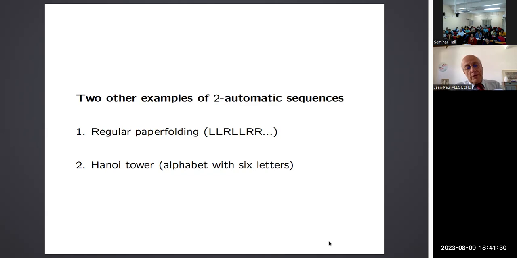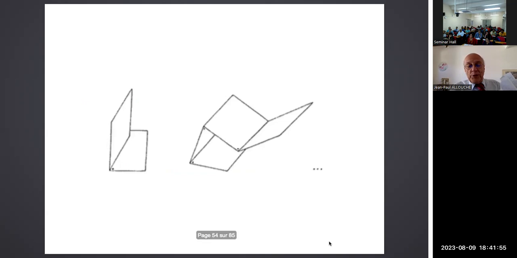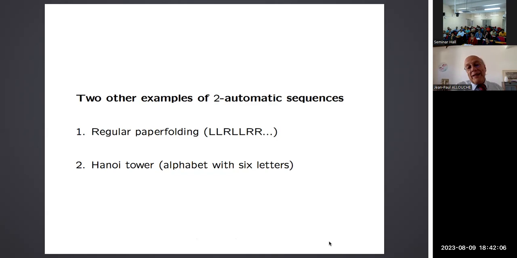And you try to do that infinitely, an infinite number of times, which of course is not that easy because it's more and more thick. If you unfold it by making right angles and look at the edge, you get a sequence of turns, if you travel on the edge, turns on the left or on the right. Maybe it's easier to see on that. You do that an infinite number of times, and so you get a sequence L, L, R, L, L, R, R, where L is for left and R for right. You can replace them by zeros and ones if you want. And this is actually a 2-automatic sequence. It has a finite 2-kernel.